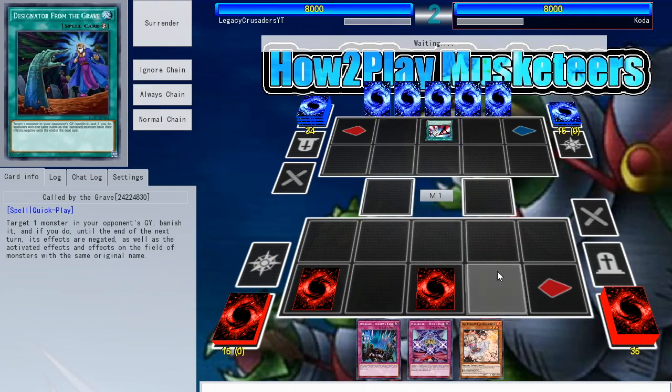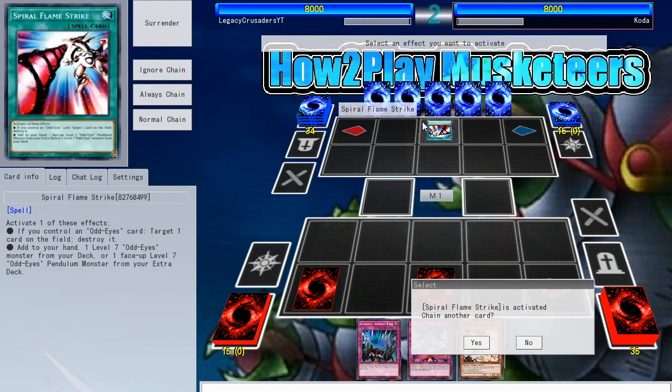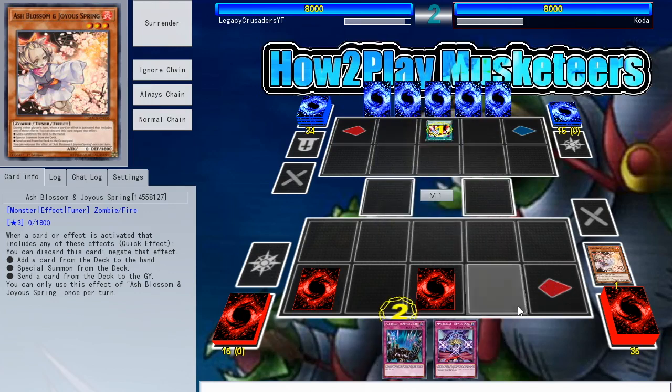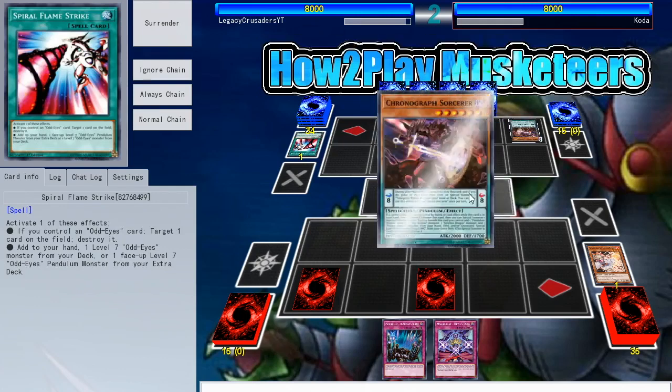We are a Super Poly deck. Spiral Flame. Hey, it's another Odd Eyes. We can prevent him from searching the card he wants. Problem is, there's also Sky Iris, but it's probably good that we negate Spiral Flame Strike. I also forget that card can just pop cards, because that was used to destroy my Mystic Mind before.